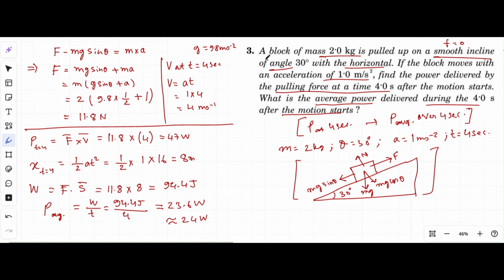and average power. We also understood that there cannot be instantaneous work because work is dependent on distance, and there can be power instantaneous and power average. So every question in HC Verma book leads you to some new concept. So you need to be very curious, you need to be very articulate, and you need to understand each and every concept which we are using in solving the questions.